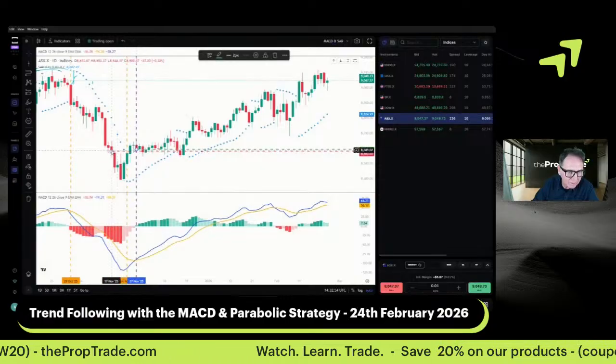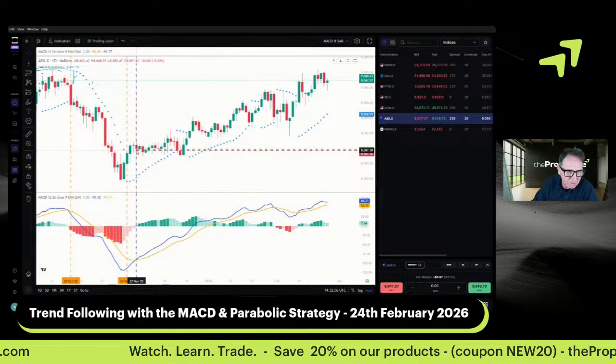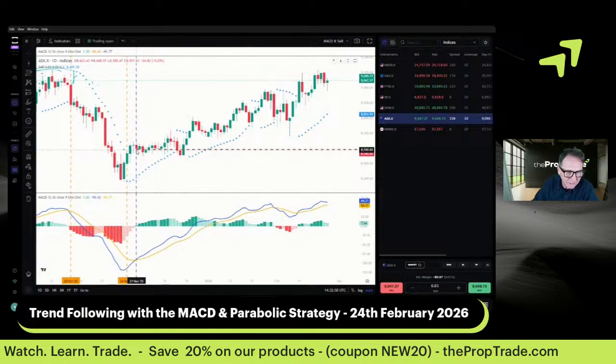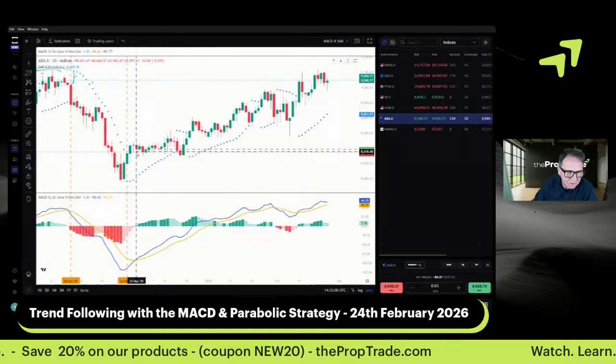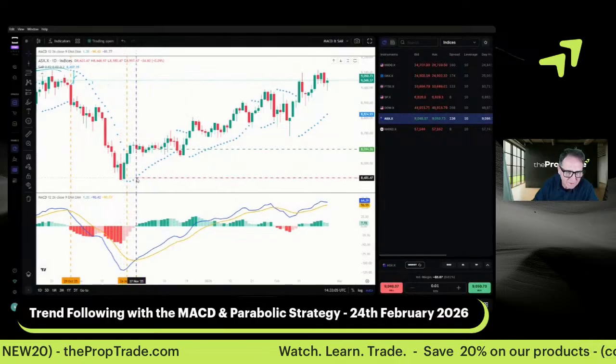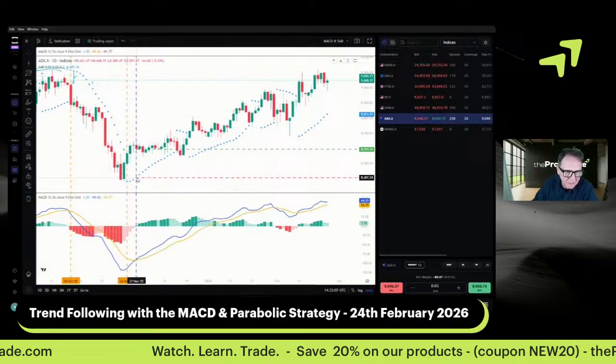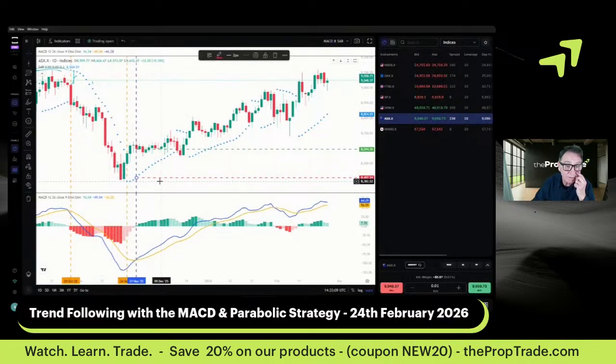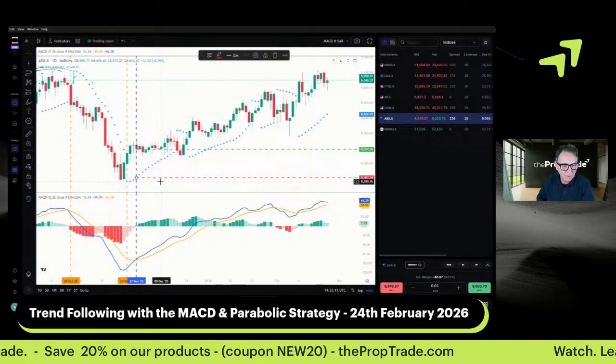Our stop loss now, if we'd had a stop loss on the close of the candle, it'd be very, very tight. If we'd had it right at the bottom of the turn, it'd be down here. This time, the parabolic SAR is still a hefty old stop loss, but we can use that to go in. Now then, this is what I'm going to say when things don't go our way.